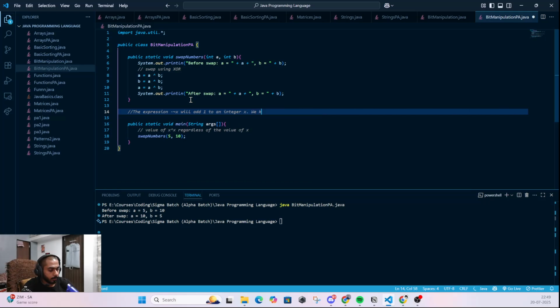We know that to get the negative of a number, invert its bits and add 1 to it.